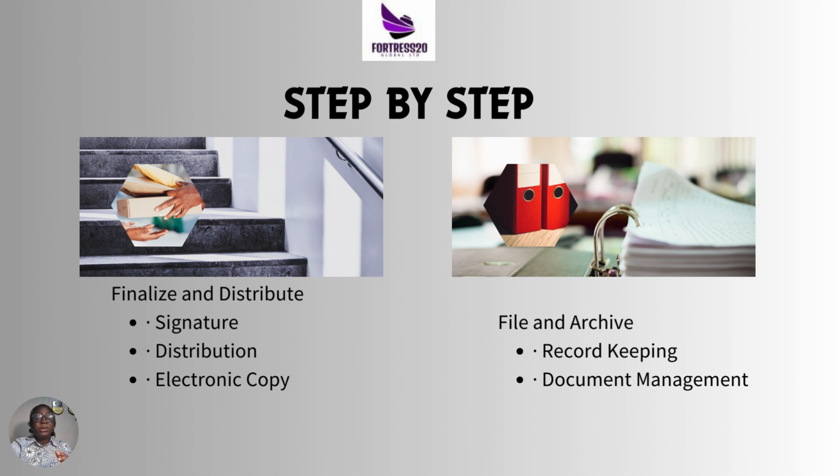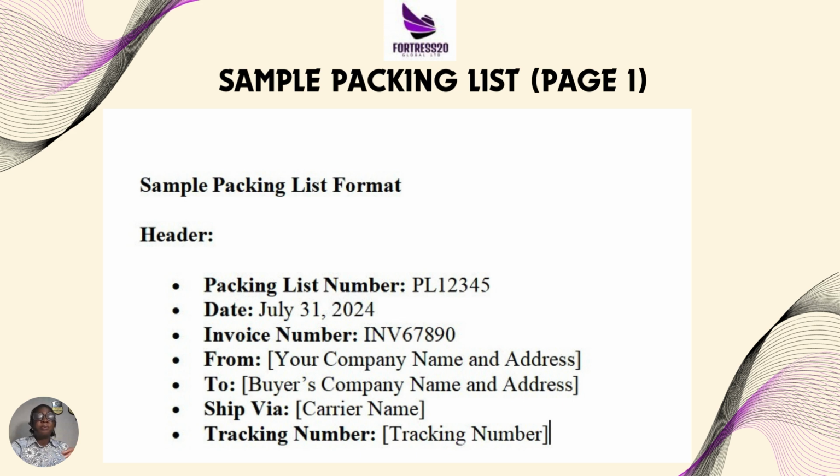The last step, which is step 10, is to file and archive the packing list. For record keeping, keep a copy of the packing list in your documents for future reference. Then store the packing list with other shipping documents for easy access, so that if you want to match the documents with other document sets, you can easily retrieve it for document reference.